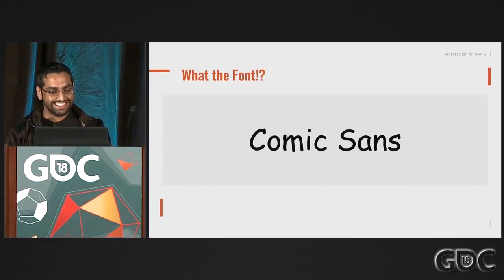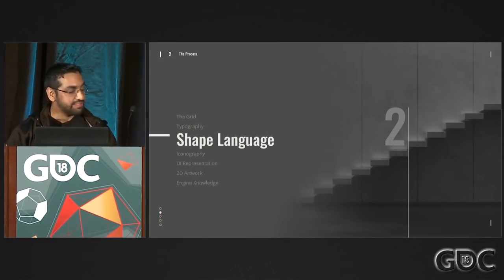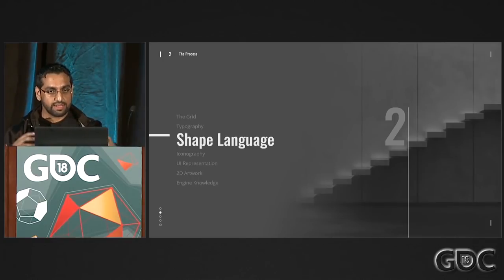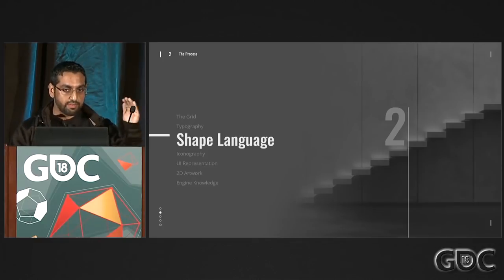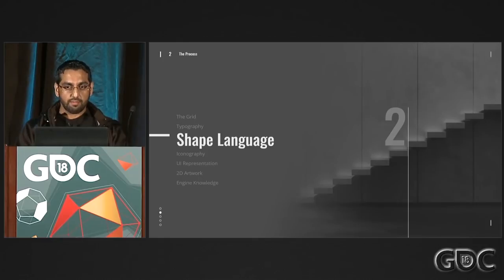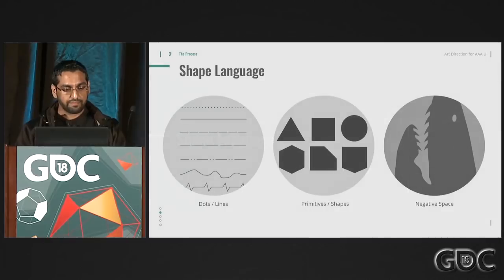Comic Sans. So now we're going to talk about shape language. And this is kind of drilling into the details of what your art is going to look like. This is kind of like the elements that create visual harmony and interest in your design. So the fonts are one important thing, but this is like the next thing you need to look out for. This is tying into the grander visual identity of your game. We're moving from low fidelity blockouts to high fidelity assets here. The shape language will inform your style guides as well, and it'll support the cognitive aspects of your design.